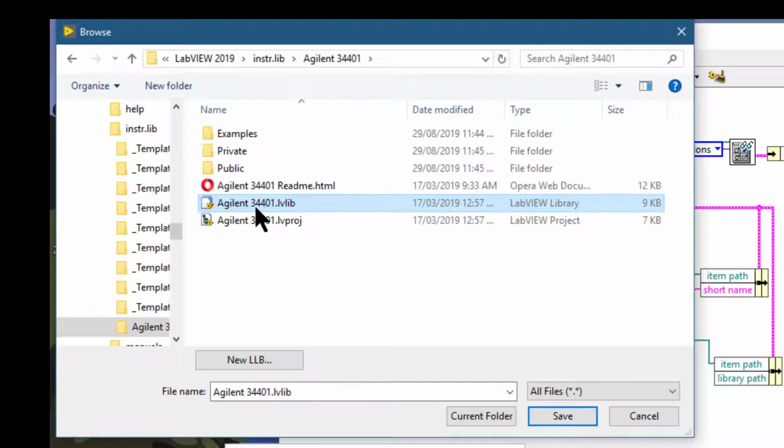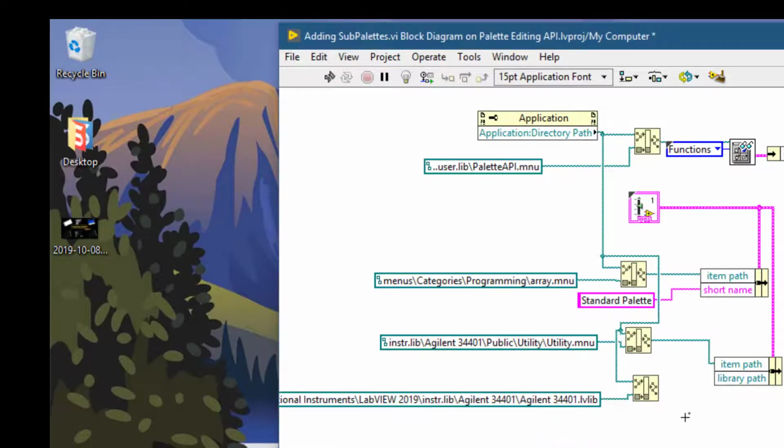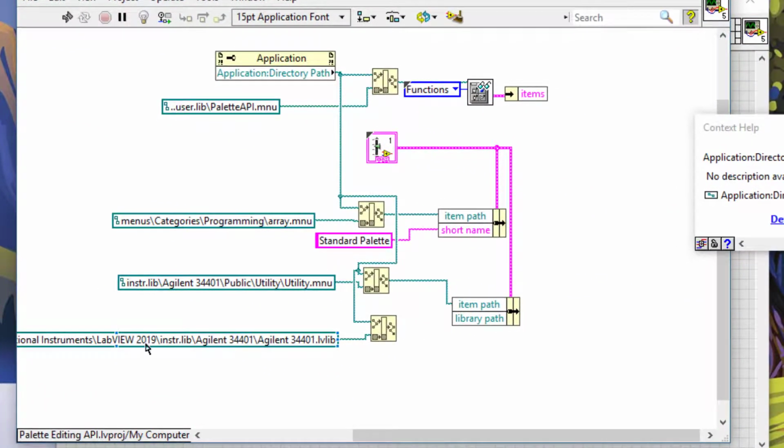We want this library in its entirety to populate our menu, and we would be using relative path up to the LabVIEW folder.